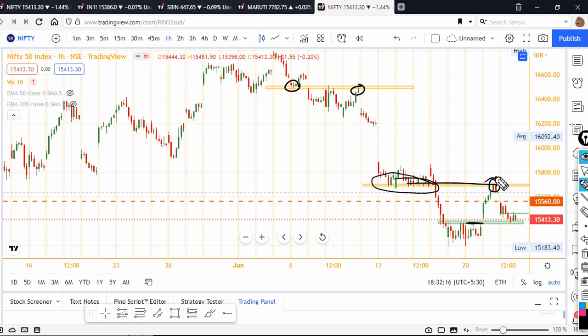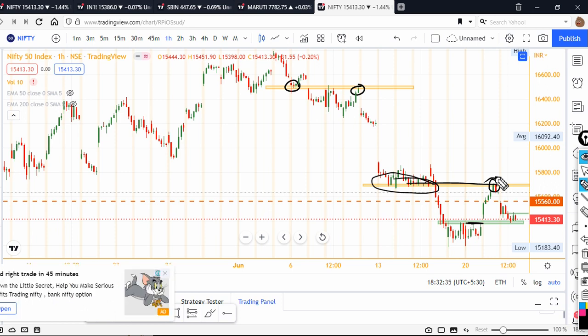And the benefit of taking the trade on a key level is, one, the stop loss is very small because you can keep the stop loss above or below the key level. Two, you don't get into FOMO. You wait for the trade to occur and then trade in the market. A trader is someone who waits for the trade to occur and does not run after the market.